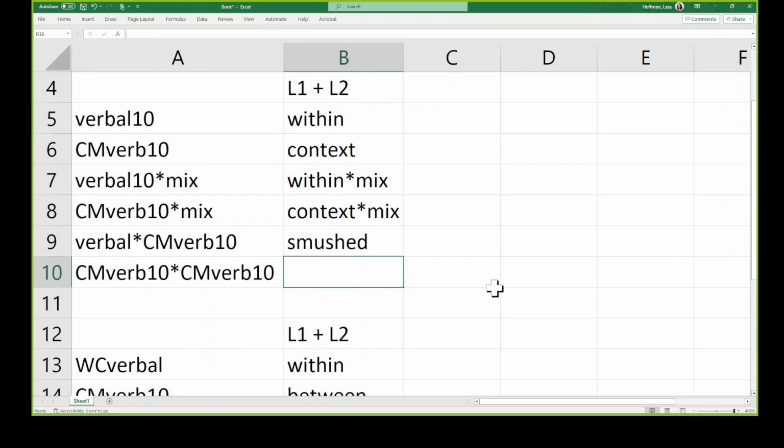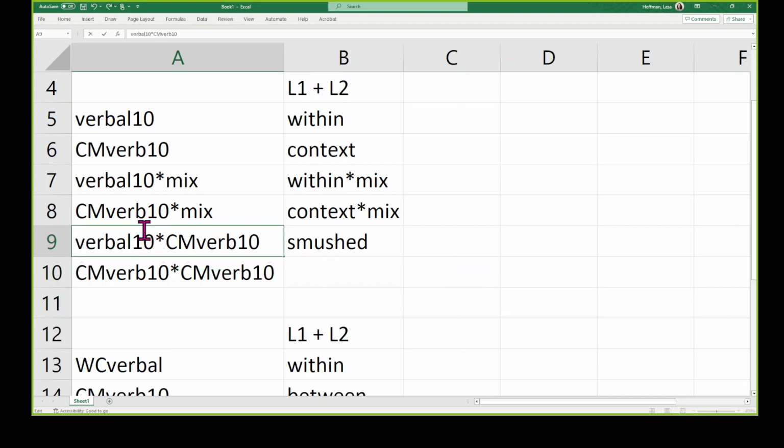Lisa, on line 9, should it be verbal 10 or is that a different variable? It should be verbal 10, thank you. Just making sure I didn't miss something there. Yeah, and when you name things in your life, be consistent, right? You can get into trouble real quick. A lot of people, when they name new variables, I see this a lot, say this is the centered version. That is no longer specific enough.